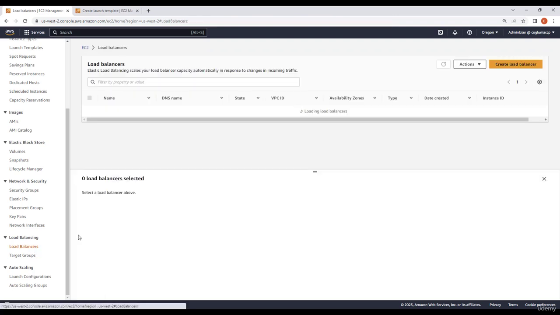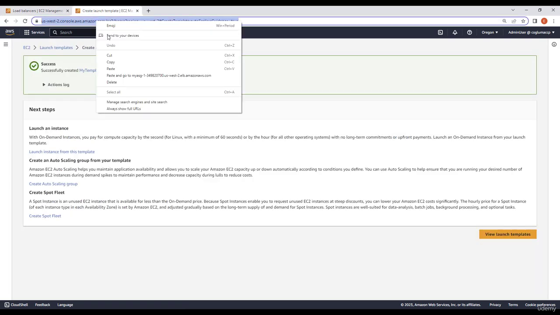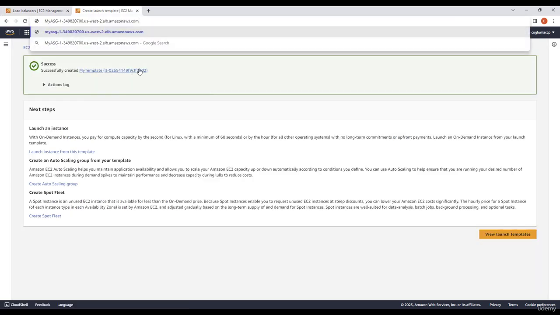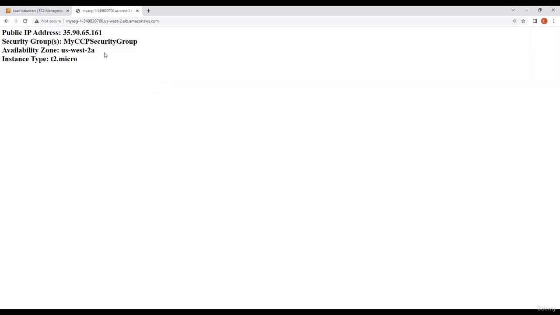So we go to our load balancers and we're going to select the DNS name. And then we'll go here where we had that launch template and we'll just paste that in there. Wonderful. So now we can see that we have this instance in US West 2A. So what happens when we refresh it is, let's see, is it load balancing? So we refresh, great. So we can see that we also have this in US West 2C. And those should be the only ones. We don't have anyone in US West 2B with this current configuration.